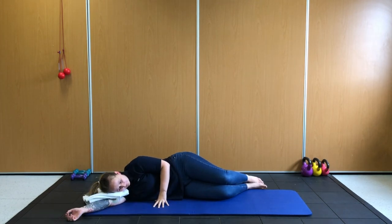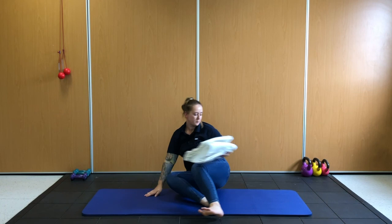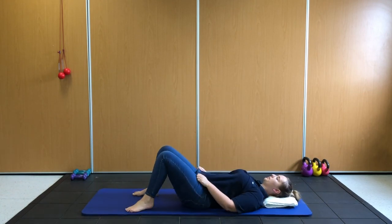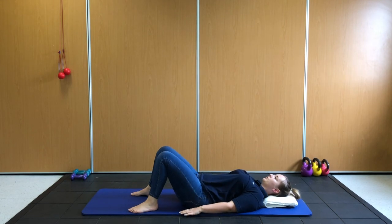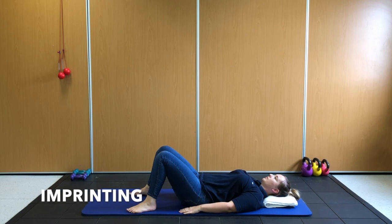Once you've finished, two sets on both sides, you can then return to the rest position for the final exercise. So the start position is that rest position. This is called imprinting. You're going to make sure that center's engaged.